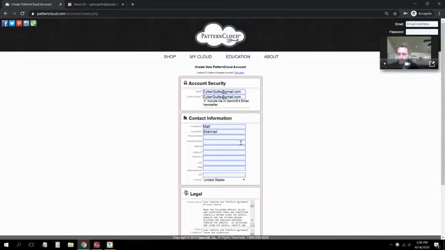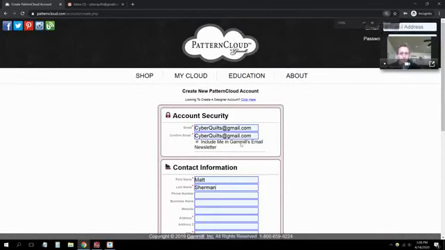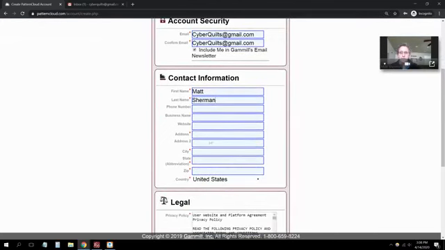Last name. Here, I'll make the screen a little bigger so you can see a little better. I'm putting in a fictitious address, but you should put in your real address. All this is encrypted and protected. It can sometimes be helpful, especially if you include the phone number. Our support team can contact you if you have a question, and they can use that information to contact you. The address can be useful for letting you know if there's a dealer change or just keeping you in contact with your dealer.